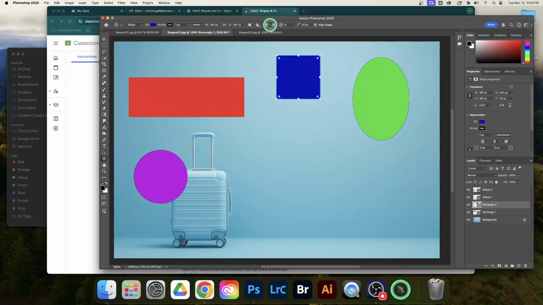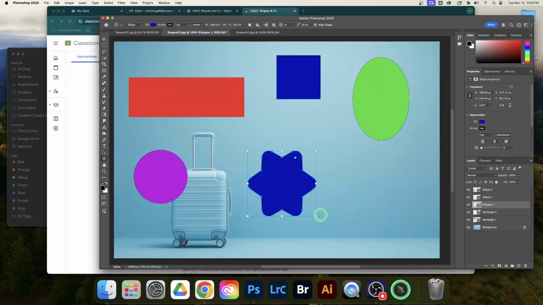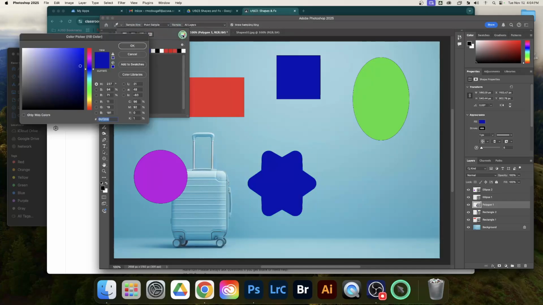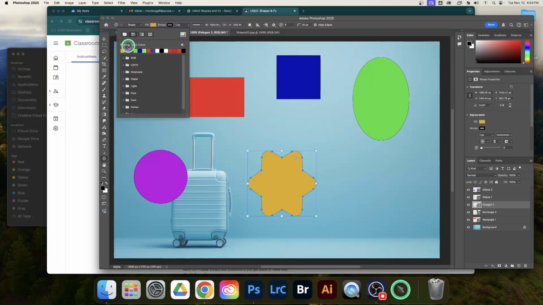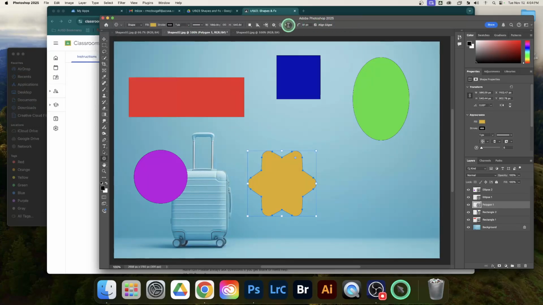I can even mess around with the star ratio again. Maybe that's too much star shape for me. I want it to be more like this. There we go. There's my nice 6-sided star with round corners. Again, just experiment with all of these features. There's no right or wrong way to draw your star, but just do it in a way that you find fun. And you can experiment with all these different tricks and see exactly what it looks like.